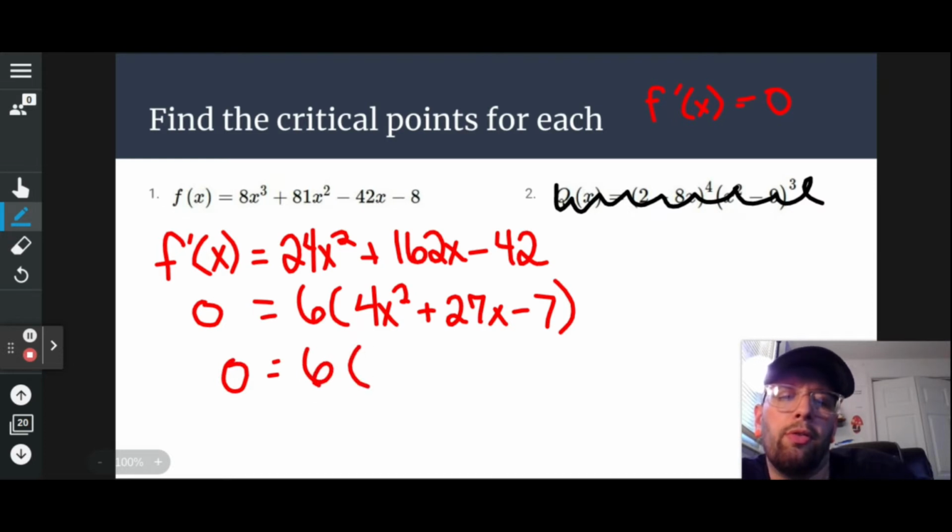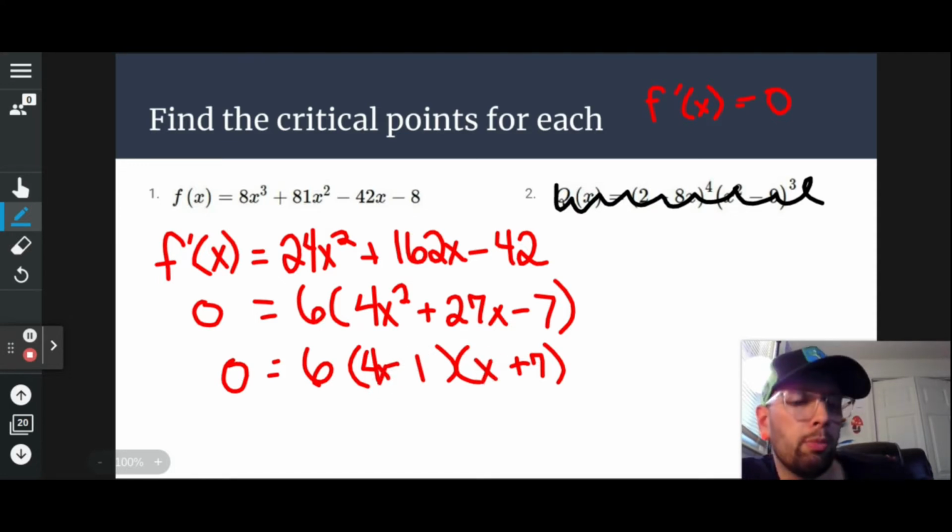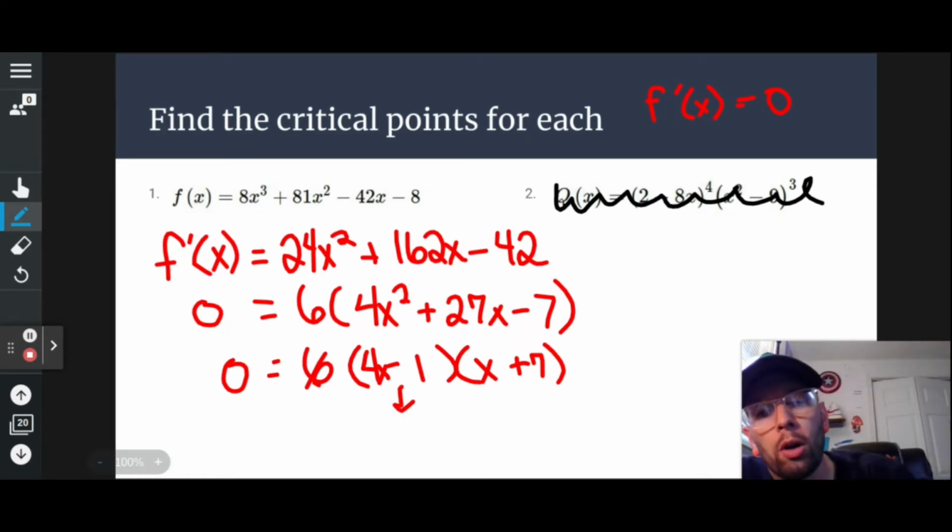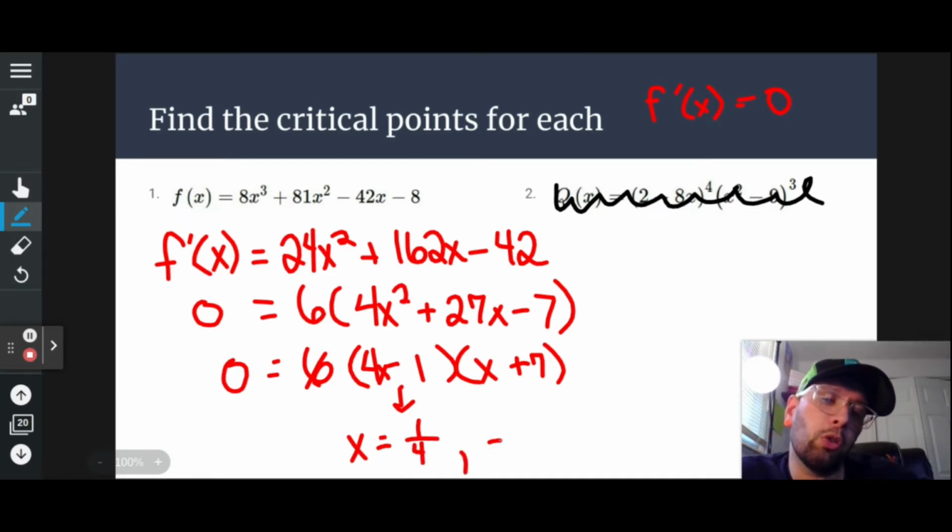So that's going to factor out to, I'm going to put the 4 there. I'm going to put the minus there. I want to put the plus 7 there, which means you have to be a 1, which means you have to be an x. 4x squared plus 28x minus 1x, yeah, that'll do. And so if you set that equal to 0, nothing happens. If you set that equal to 0, you would add 1, divide by 4. So one of my critical points is a quarter. And if you set that next one equal to 0, you would subtract 7. So those are my critical points.